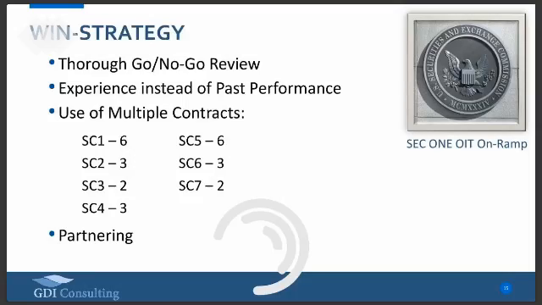So you should go and find the best project as far as past performance is concerned, even if the value was just 150,000, or even if the functional areas that it covered were very few, because the highest score you could get came from past performance. But here on SEC, or ONE OIT, the highest number comes from experience. So you should concentrate on that and try to make sure.